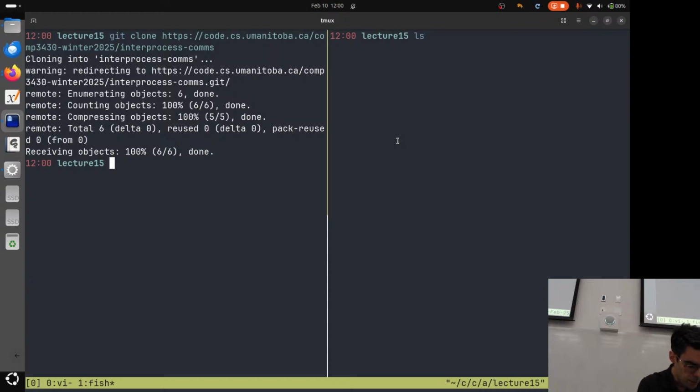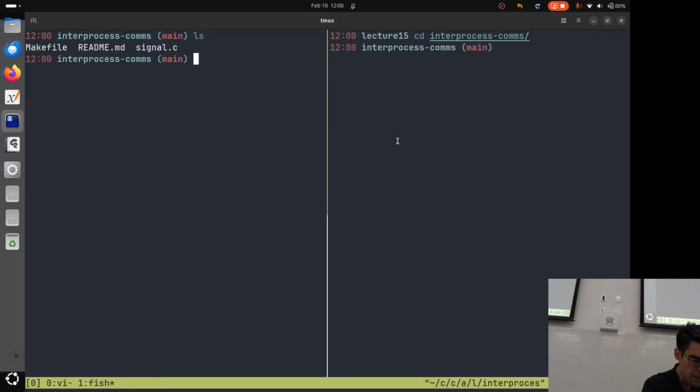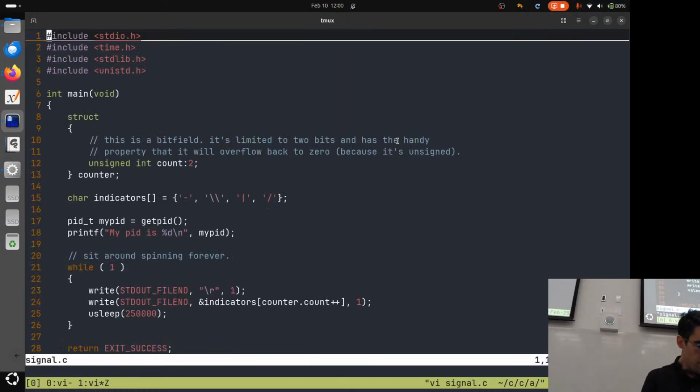And what this repository contains within it is just a couple of things. The main thing that I want us to take a look at is this file that's called signal.c. I'm not going to read the README to you because I'm going to verbally tell you what the README says right now. This is a pretty short program to start. It doesn't do anything. It literally does nothing except for printing something out and then sleeping forever. This is something that will just run infinitely.